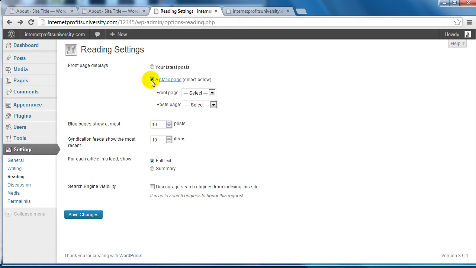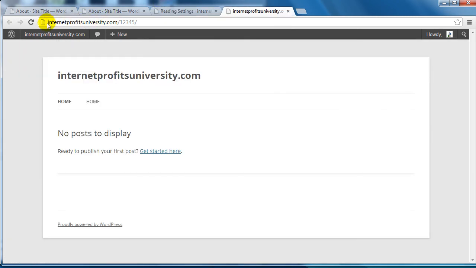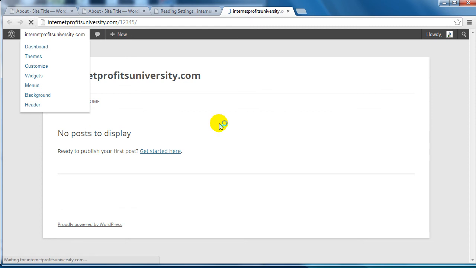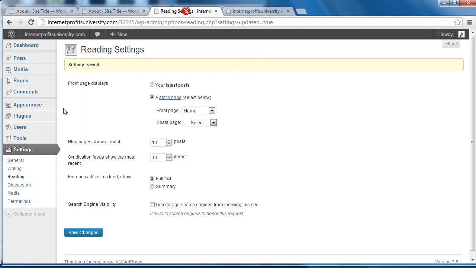If I click on static page and select front page to be home, this enables me to make it so that if somebody goes to my main site here, instead of seeing the blog posts initially, they are going to see my home page. That makes it look like an actual website. From that point on, everything else is good to go and you can begin to set up your WordPress site.